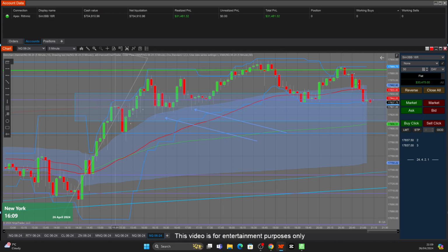The reason being, I saw prices pulling back, especially after I saw this candle here. I didn't like the fact that we came up putting a doji and we saw this candle. So prices may reverse a little bit. So we got out of that position and we got back in. I'm not sure why the executions aren't correct here.